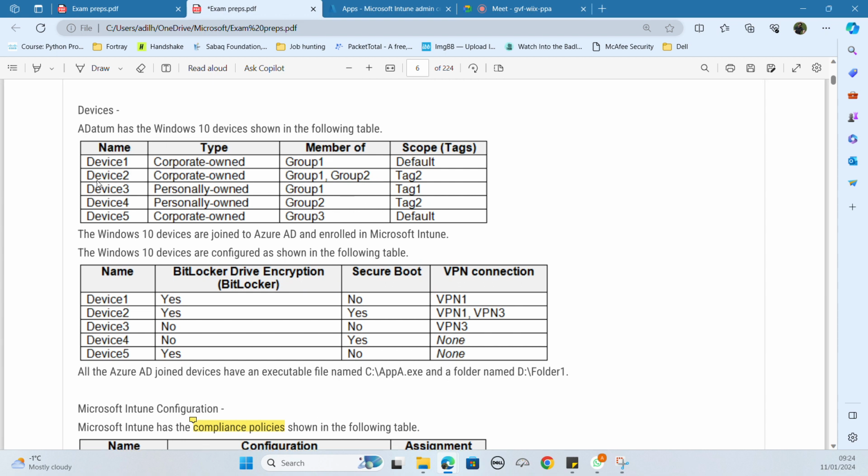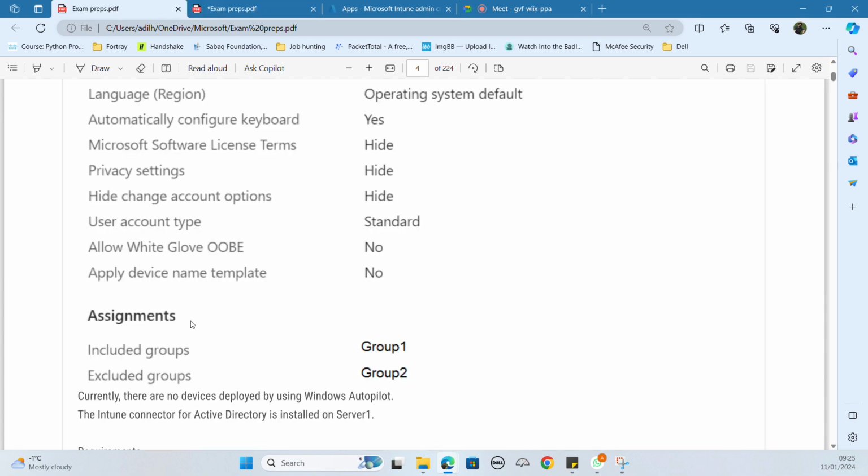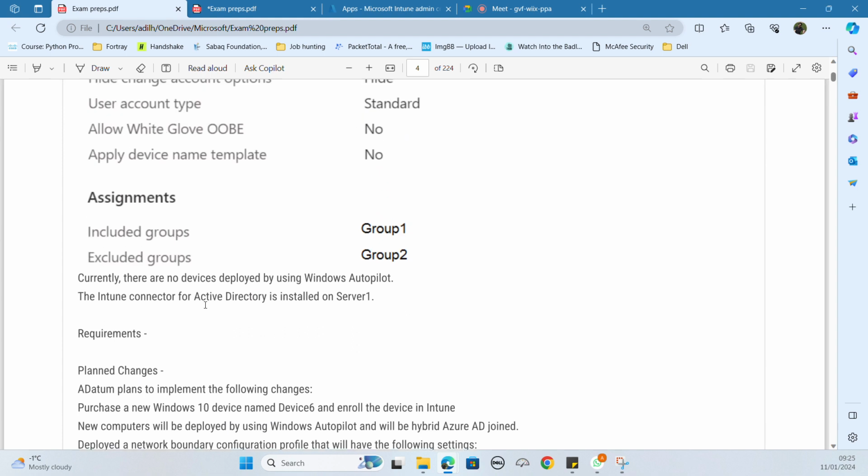So this is the configuration, and this is the device table. Devices 1, 2, 3, 4: you see they are corporate owned or personally owned, and groups are also given.